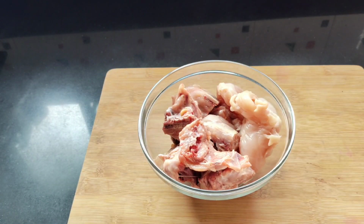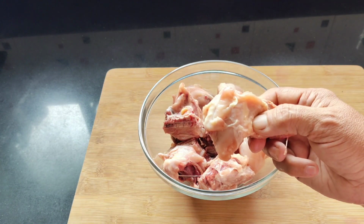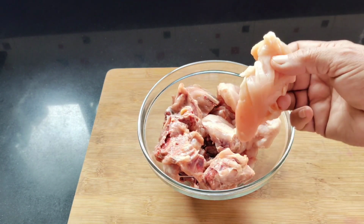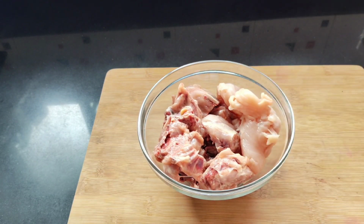So now here, for the healthy chicken soup, first let us proceed to make the stock for the soup. For that, I have taken 300 grams of chicken with bones. Also, I have taken 125 grams of chicken breast boneless. This is for the extra pieces of chicken in the soup. If you all want, you can use it or you can not add it. So now let's proceed first to make the stock.